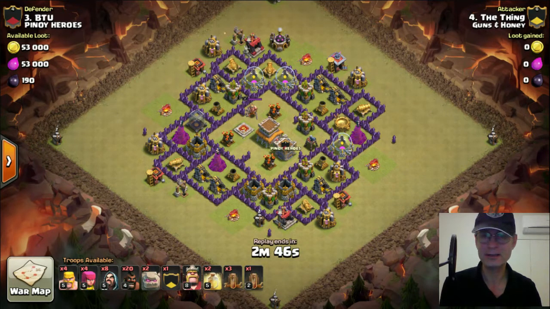Today we're having a look at the Town Hall 8 base known as Kyoukai. This base is touted as a little bit of an anti-everything base, coming in with a 4 EQ GoHo.